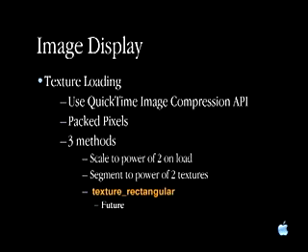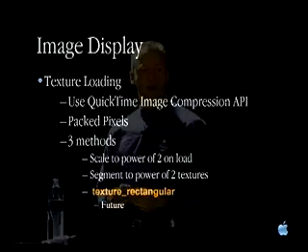The three methods we'll talk about: first, the simple way. OpenGL must have power of 2 textures currently. So the first way, we'll talk about scaling with QuickTime to a power of 2 texture on load and then fixing it as we display it. Next, we'll talk about segmenting to power of 2 textures. A little more complicated, where you take a large image of any size you want, and you segment it down so you get the pixel-perfect representation of that image in multiple textures.